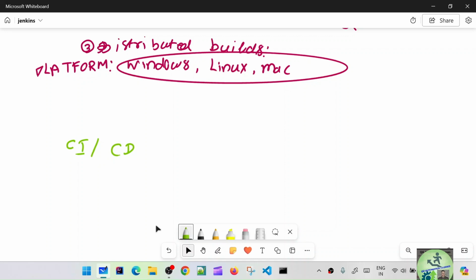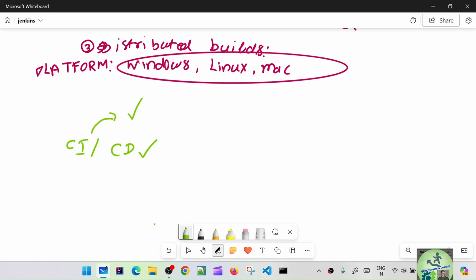So what exactly is continuous delivery? Continuous integration we covered. Continuous delivery is like you push your code, or promote your code, to the next higher environment. After continuous integration is done, you run your automation tests. The developers' unit tests are already done and the build is stable, so continuous integration is done there, and then you start running your automation code.